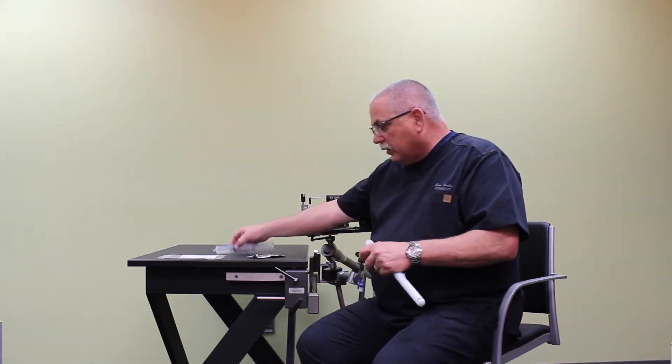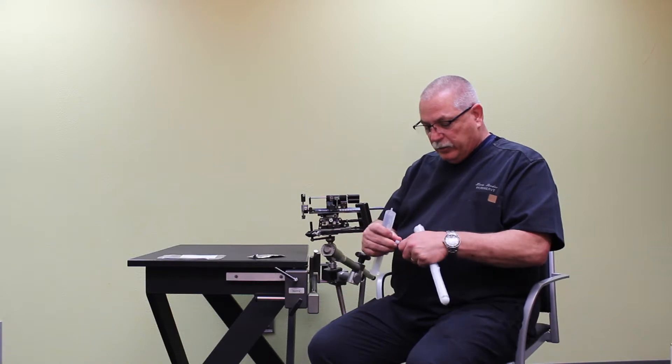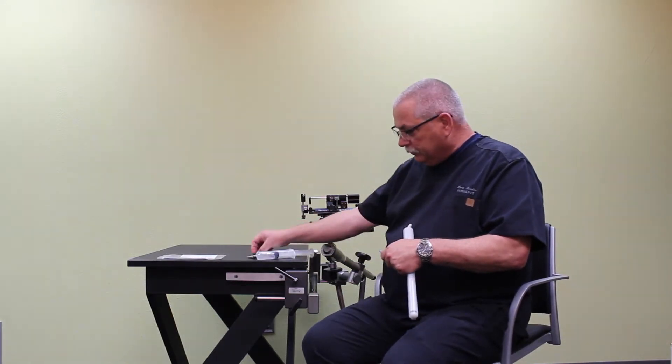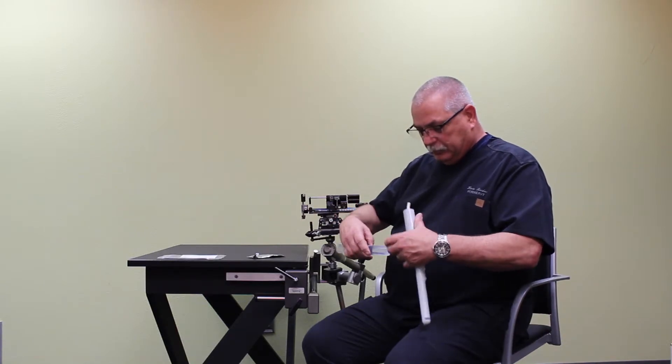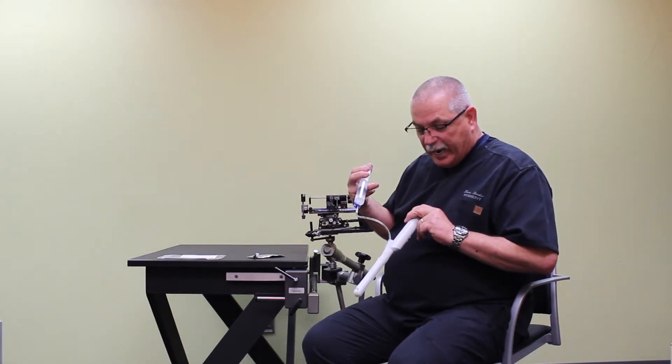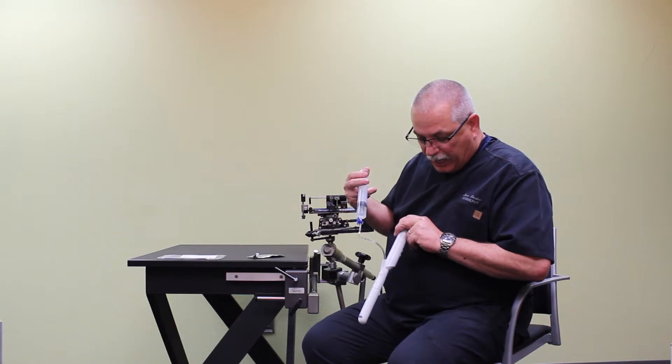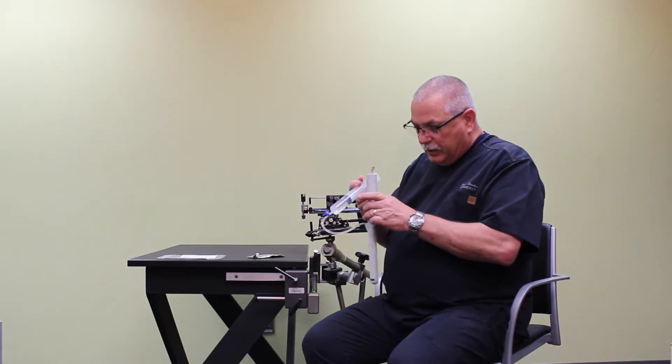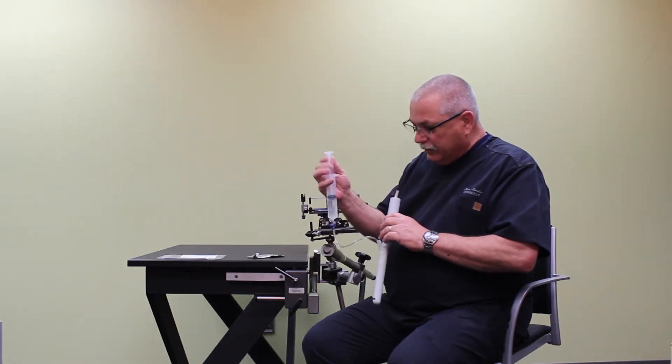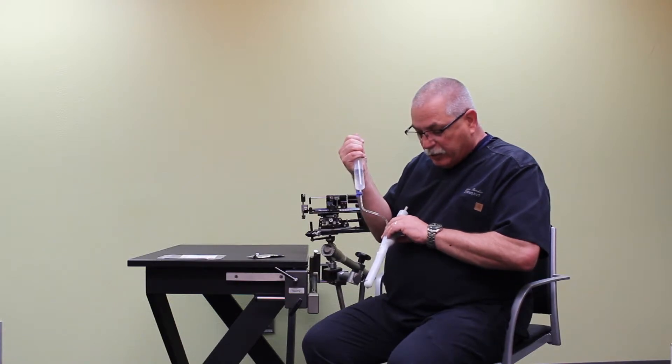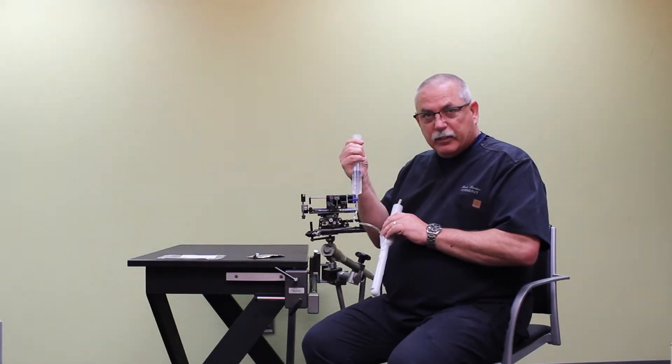Then we'll hook this onto a 20 or 30cc syringe full of fluid. And I like to fill it this way because what we're trying to do is get all of the air out of the balloon. So if we fill it this way, then the air will come to the top, and sometimes we may even need to tap it a couple of times. Then we'll pull the fluid back out with it, coming all the air, and we may need to do that two or three times to get all the air removed out of the cover.